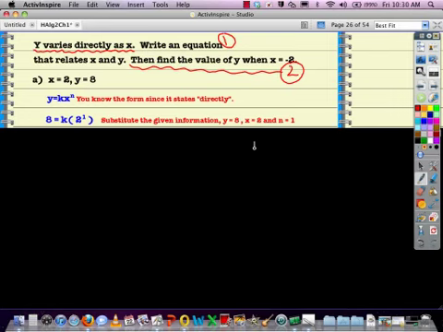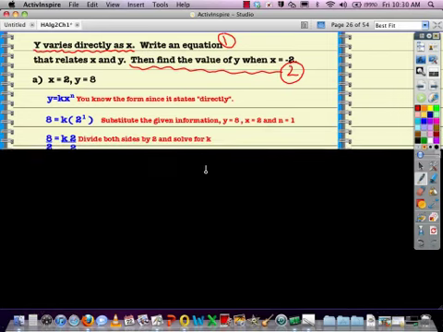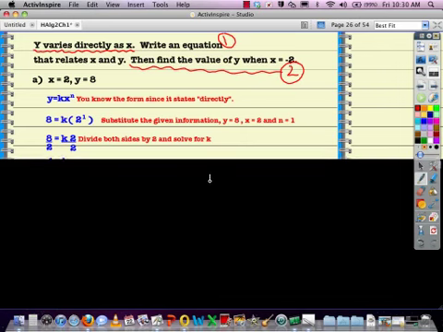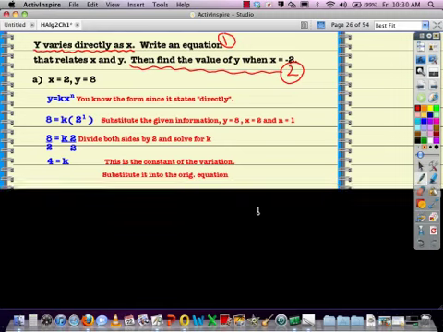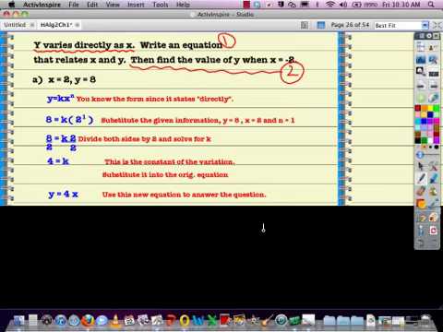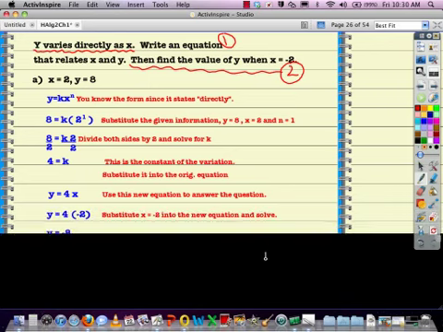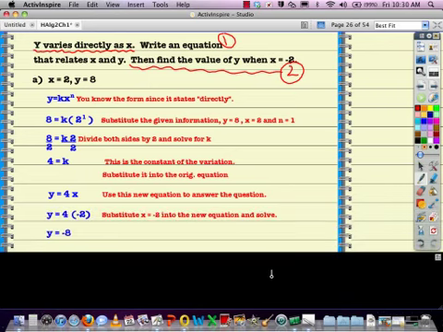So in doing so, you could now solve for k by dividing both sides by 2. That gives you a k value of 4. That could now be substituted into the original equation, and you would have your generic or basic setup of this situation's direct variation equation. From there, you could do step 2 or part 2, find the value of y when x is -2 by substituting a -2 in for x and doing the math to give us the y value of -8.